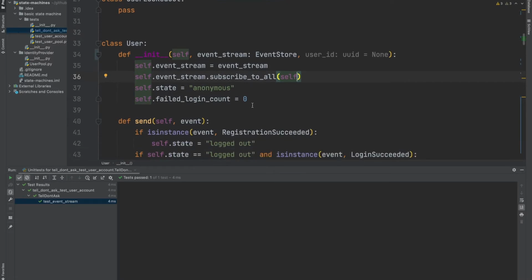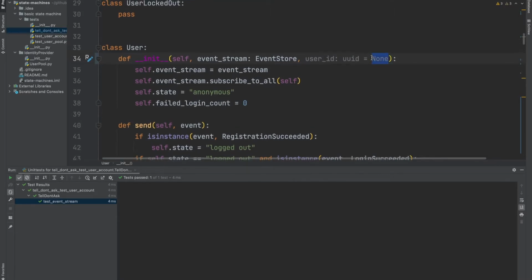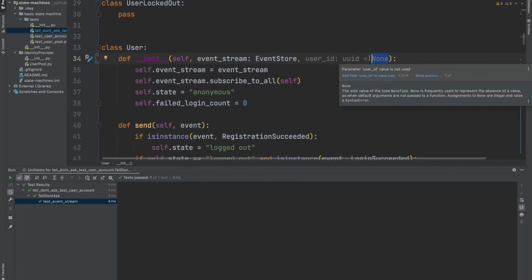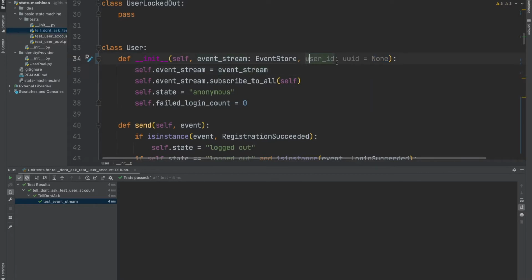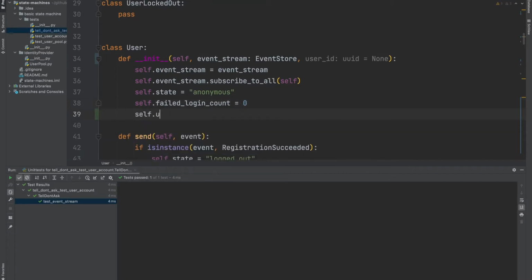Not that none is necessarily a good default. Choose a good default. If you're going to be merging into trunk consistently, maybe littering the place with nones and nulls isn't a great idea. But at least the code isn't broken, so I know that any failing tests are introduced because of me changing the application, not just me messing the code up. So our user can store its user ID. It now knows who it is that it's supposed to be.